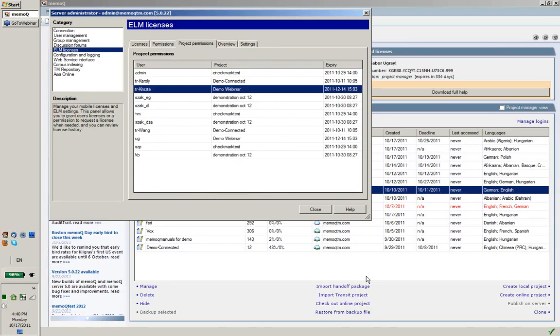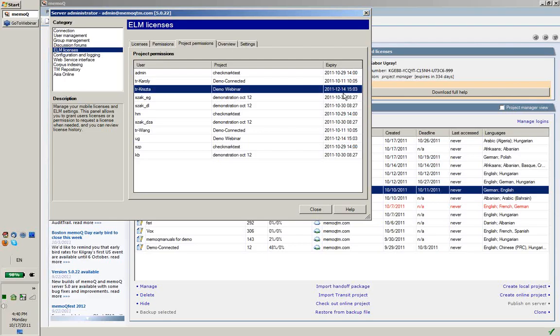And what memoQ does here, it looks at all the different projects in which a document may be assigned to that user. It picks the latest deadline, adds 3 days to that, so that's why you can see that it's not December 11th but December the 14th, and that's as long as the permission lasts. As soon as you change the assignments, the deadlines, the value here will probably be updated.